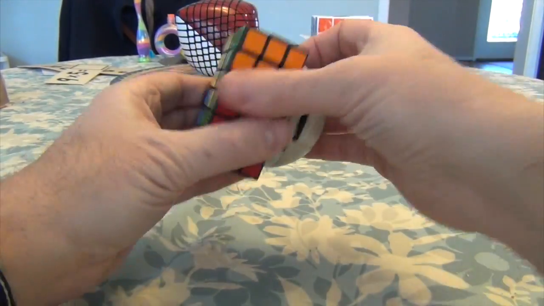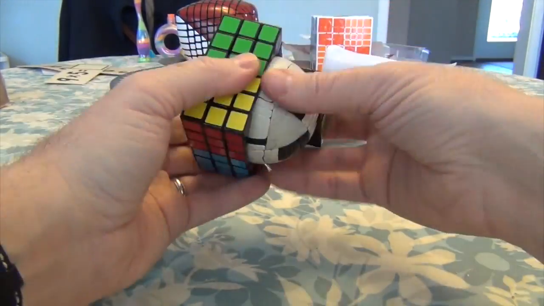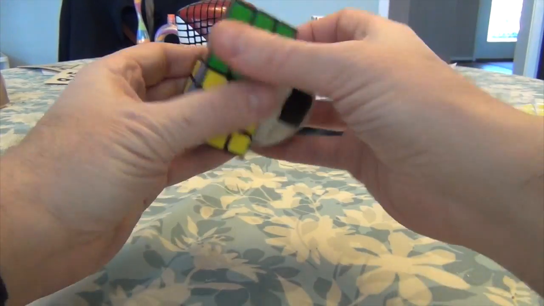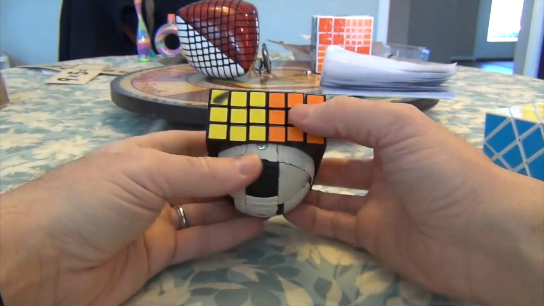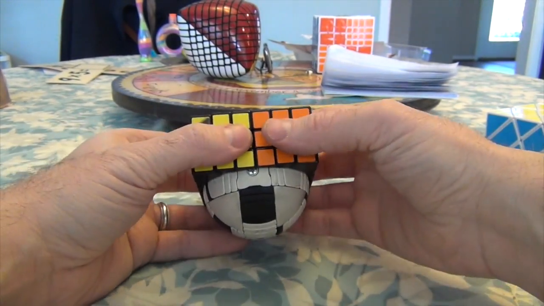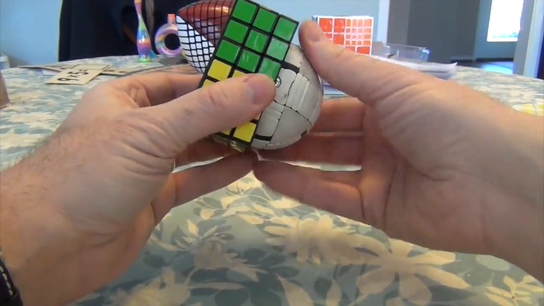I'm just going to move this into position here. Now we'll move this down. Okay, so this green will go here, this yellow will go here, this yellow will go here, and it'll be done. So once more, really quickly, twice. RI, DI, R, D, RI, DI, R, D, and again.